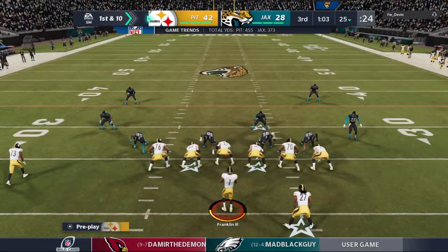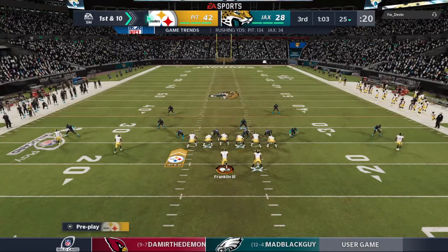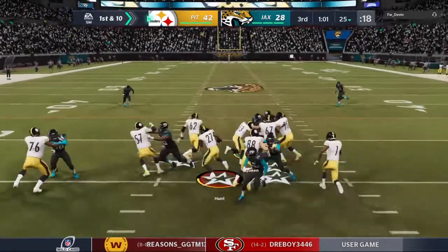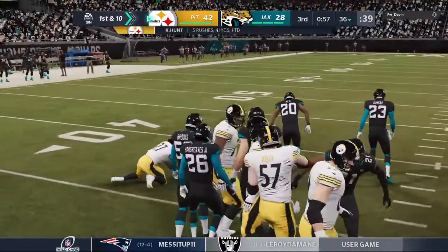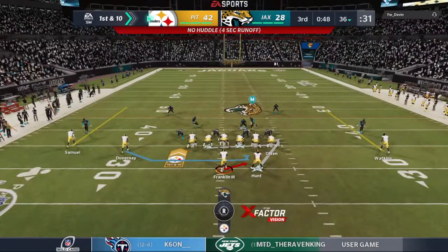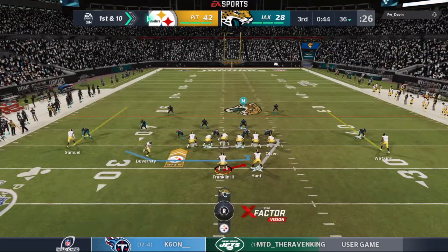The Steeler offense here about ready for their next drive. Their lead down to 2 scores after the touchdown a moment ago as they start with a 1st and 10. They'll start with Hunt on the ground. And he's taken down but able to slip across the 35. The drive starting with a 1st down, 11 yards on that pickup. So from the 36 now, 1st and 10.